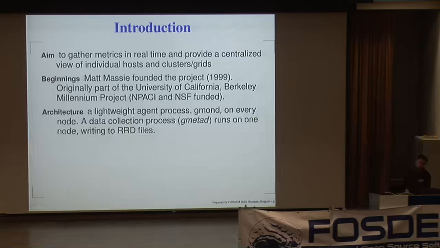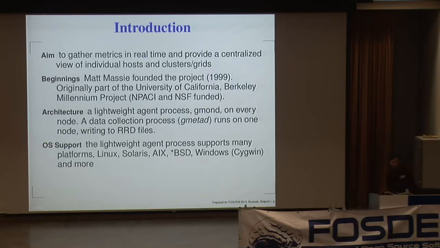Basically, you have a monitoring daemon called gmond, and you run it on every node. All the metrics collected on each host are aggregated on a separate server, which runs the gmetad daemon. These metrics are aggregated into round-robin database files. RRD files are basically time slice data, so it's good for storing these metrics, so that you can go back in time and look at what your system has been doing in the past.